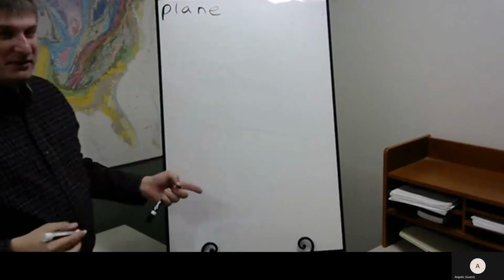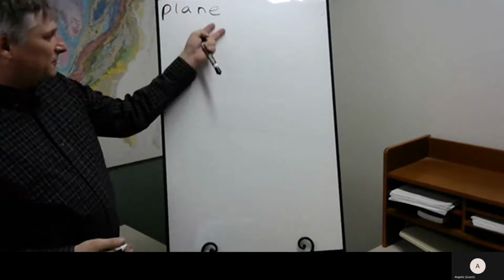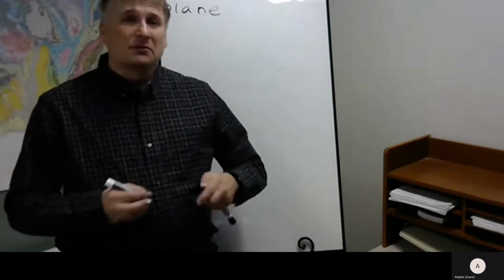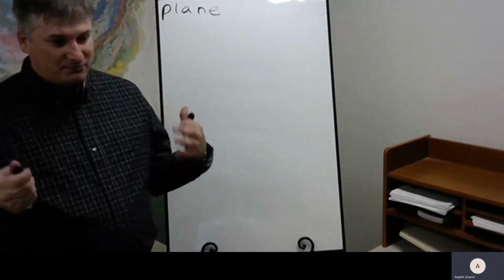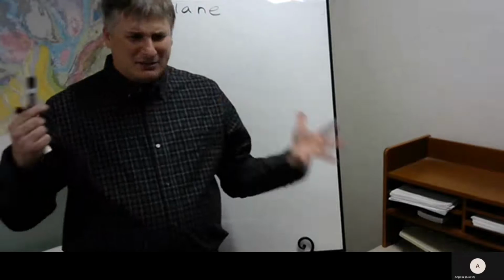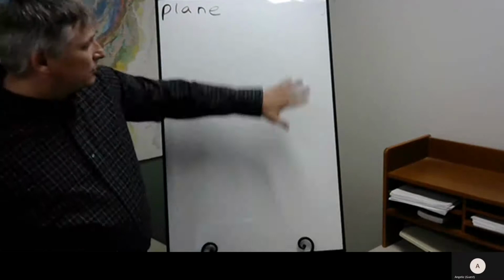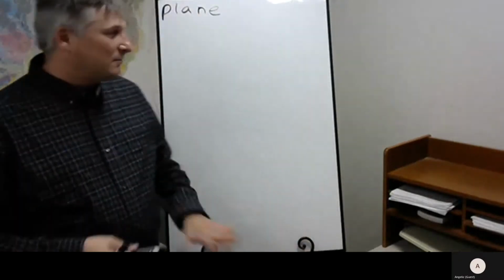And a plane is basically a theater for geometry. It's where we're going to do geometry. So we're going to use this flat surface. There are other kinds of surfaces. You could have, for example, a sphere, and there's geometry that deals with that. And there's some interesting properties that will change. For example, you can come up with triangles that are on a sphere, but you can get degrees greater than 180 degrees in those kinds of triangles. But triangles on a flat plane, they're going to always have 180 degrees in them. So this is a particular kind of geometry we're going to be dealing with.